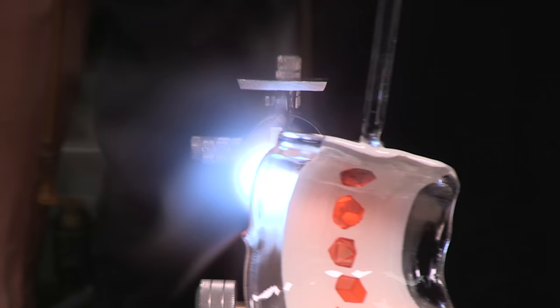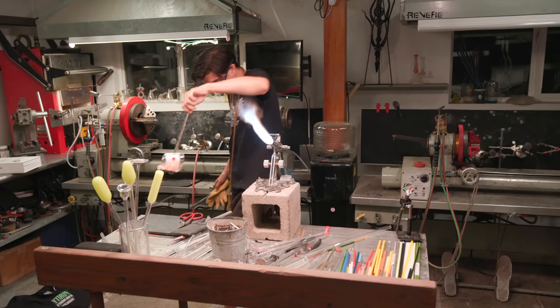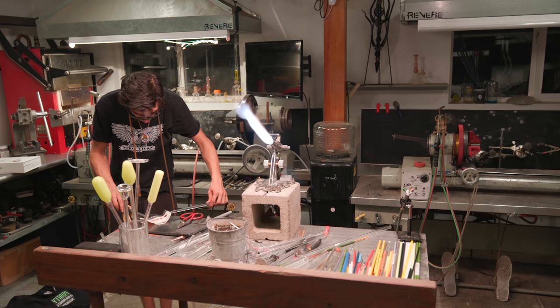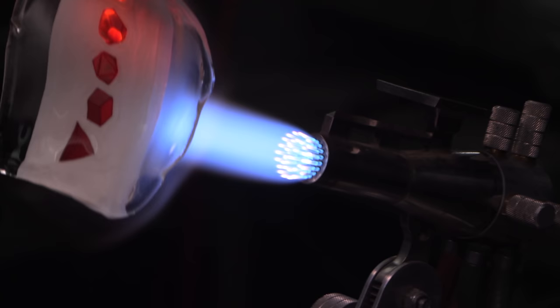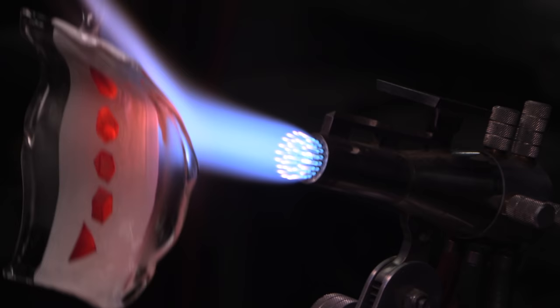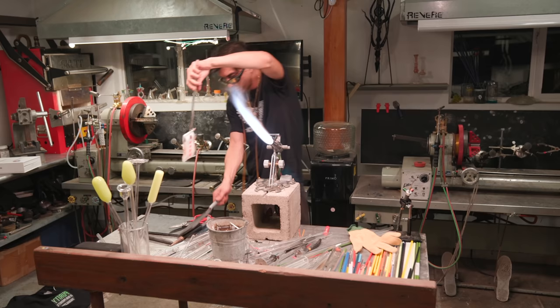And yeah, so as you see, I'm actually using gravity to my advantage here. Look at that. So I was holding it at one side, heating it up, and gravity just allowed it to kind of unroll for me. But it's not doing all the work. Glass is fidgety. Some areas are gonna not wanna move. Some areas are gonna be thicker than others, even just by a hair of a millimeter. As you can see, the edge of one side isn't wanting to go flat as much as the other. But the general idea is I'm getting it nice and warm, not molten, but warm. And look at that, I'm flattening it out.